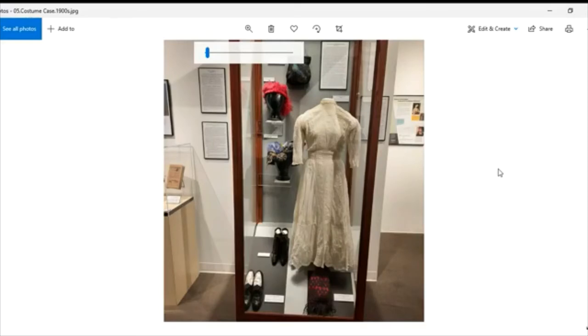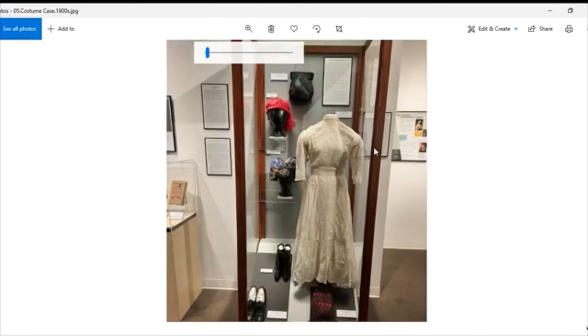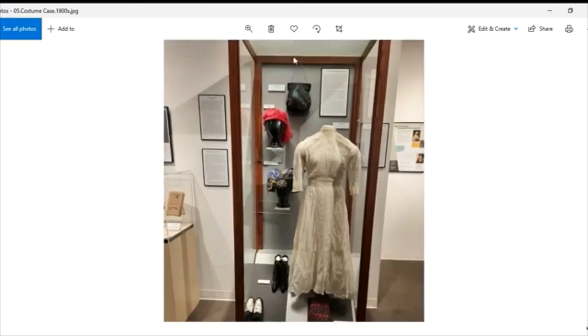This one belonged to a lady named Florence Kleissart, and I believe it was probably from when she was... It's a very small dress. It probably was when she was a teenager, probably say 16 to 18 years old or so. So she wasn't quite an adult when she wore this dress. But again, something fairly common. You can see less formal maybe than the first two dresses that we saw, and more practical for summer wear.